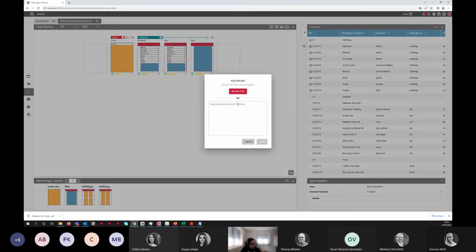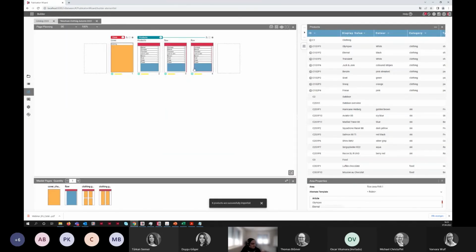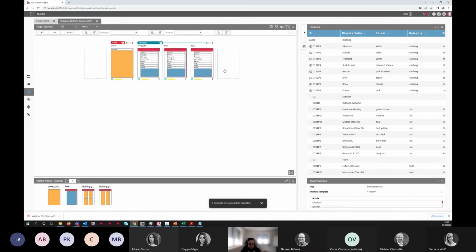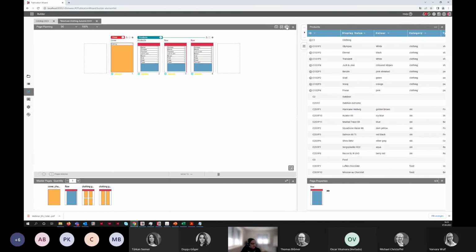And then I go back here, and you can not just import a CSV file, but you can also just copy and paste, for example, or you can just enter it by hand if you know your product IDs that should go in here. So just separate them with a new line. And then you can also enter these products here. So it's the same 8 products everywhere. And what you can do now is you can change the order of these products, for example. So I just put one at the end.